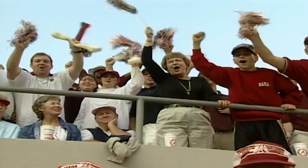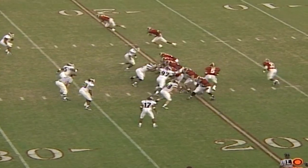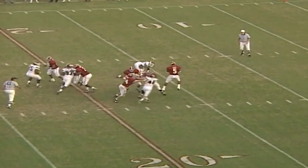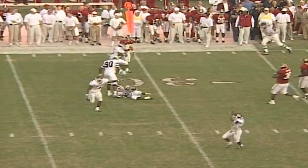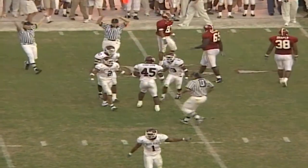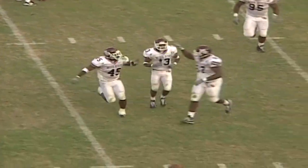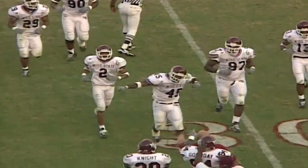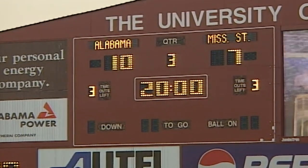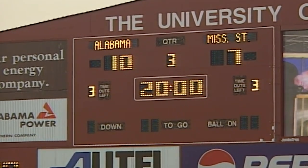Excellent running. Late in the half, the Bulldogs make a break. Alexander's deep, and Zal wants to throw, sets up, looking for the sidelines, fakes there, moves it up the middle, passes, intercepted at the 31-yard line by Mississippi State's Baron Simpson, who leaped high in the air to pull it down, and the Bulldogs get a golden opportunity. But State is unable to take advantage of the interception and trail 10-7 at halftime.